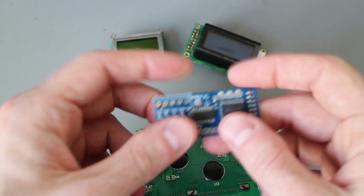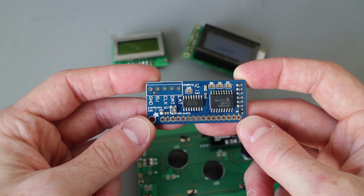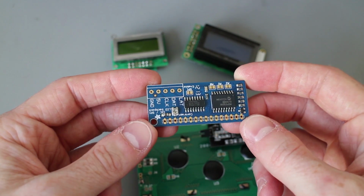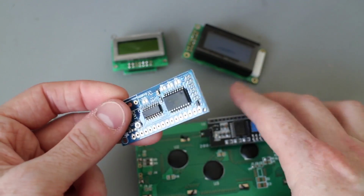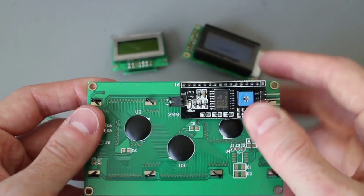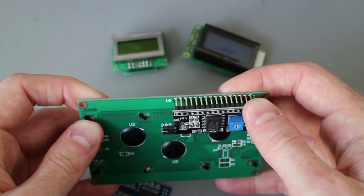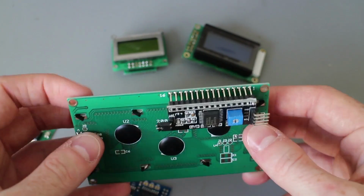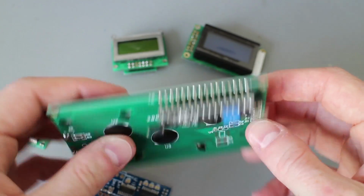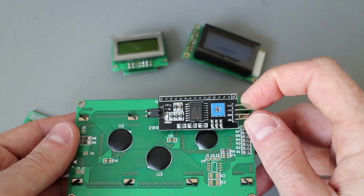This is a very common Adafruit one, a board they make. I think it supports SPI and I2C. It's switchable, and these boards are designed to mount directly on the back of the display, like so. There's a big row of pins, and they solder directly to it, and it converts really nice, really cheap displays down to something that's simple to use and only takes up 2 pins.